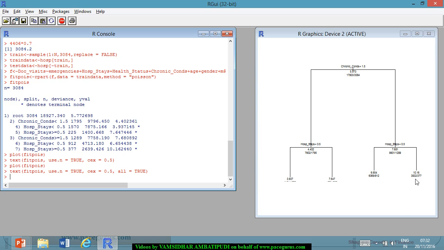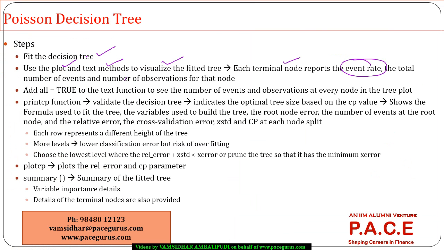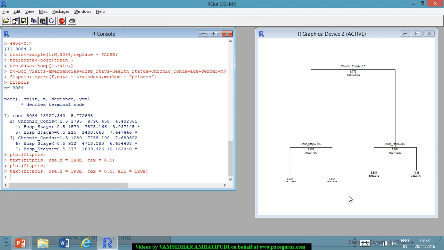How many of them? The total number of events and total number of observations for that particular node. So we are talking about the total number of observations for that particular node and the total number of events that are occurring at that particular node. Events are nothing but how many times people have visited the hospital.